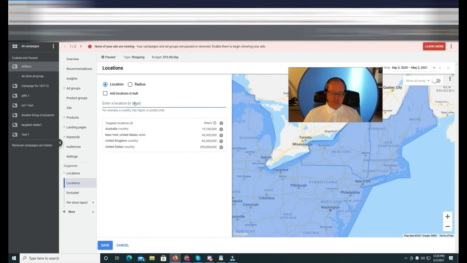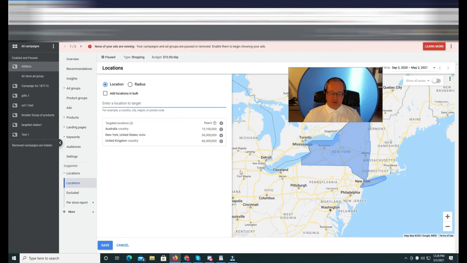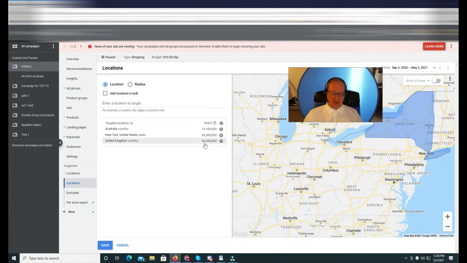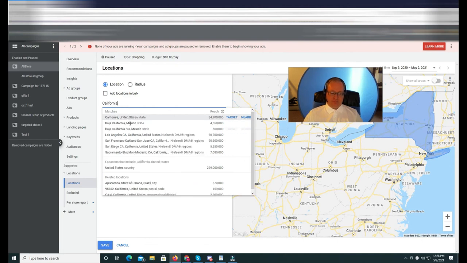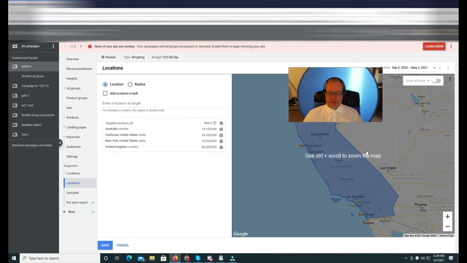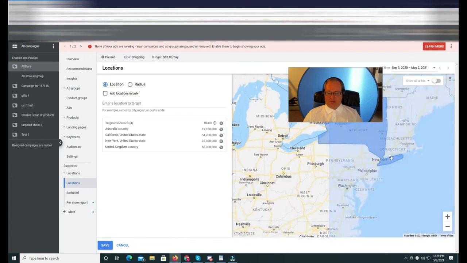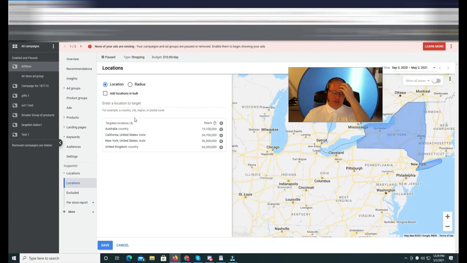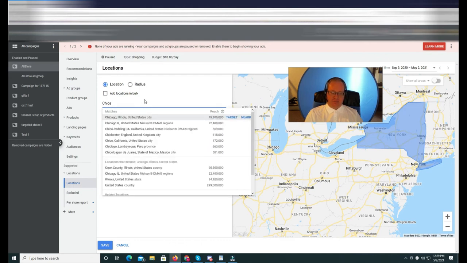And then we don't want the United States. And then we also found out that, say, California is a great place for our products. We can literally just target these sections of the United States. We could even narrow it down to a city. So let's say Chicago.